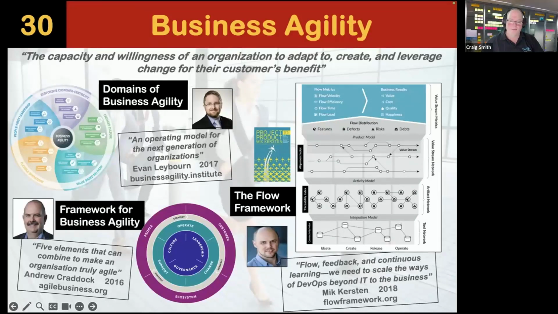The Agile Business Consortium, ABC, also have been thinking about similar things. They also have a framework for business agility. And people like Mik Kersten have come out with the Flow Framework about how we think about moving from project to product. There's a lot of work about essentially how we take agility and bring it up to the entire organization, because that's where the real gain is. It's not just in one team.